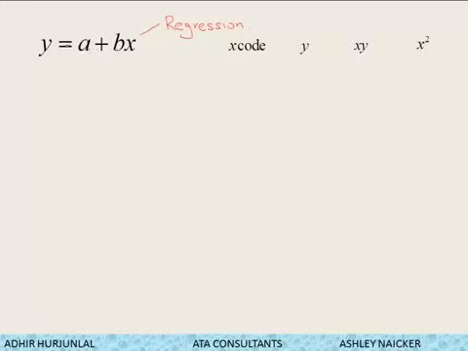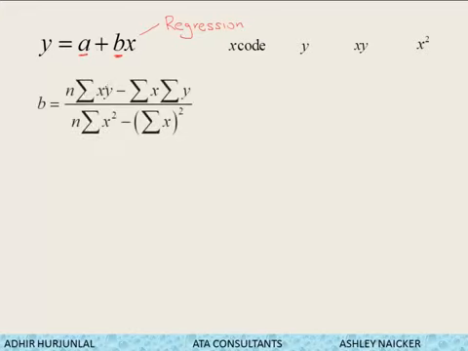In order for me to get the regression line equation, I need to get the value for b and I need to get the value for a. Let's start off with, how do I get the value for b? Turn to your formula sheets and the equation to calculate b is given here. This seems like a very long equation, but it is not so. b is equal to n, the sample size, and sigma stands for the sum: the sum of x times y, sum of x, sum of y, sum of x all squared, sum of x squared.